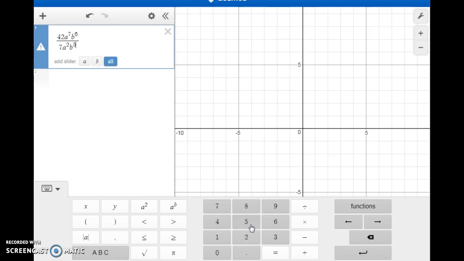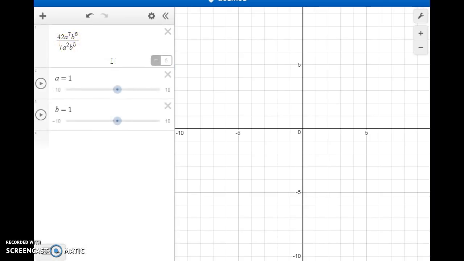Okay. So does everyone see how it says add a slider? When you want to add a slider, you can only do it with X or the different letters, like A, B. You can't use it with X and Y. So that's why we had to change it. Okay. So now we can add a slider. All right, and we want to change it to a different number. So like I'll put A at 2 and B at 3. Okay? Doesn't matter what number, just make sure A and B are different. And try not to use 1. So I got 2 and 3. A and B are both different.